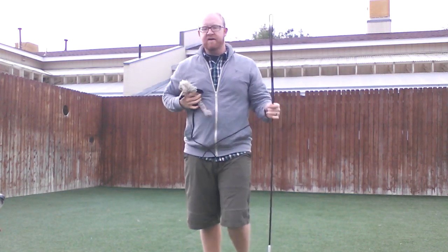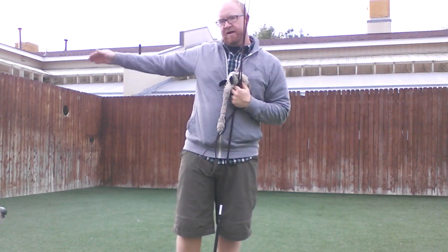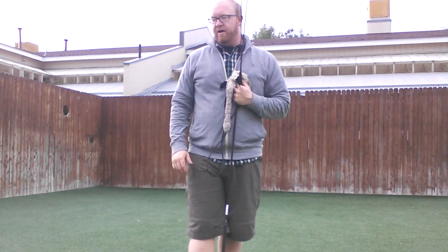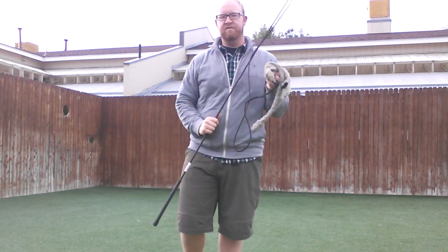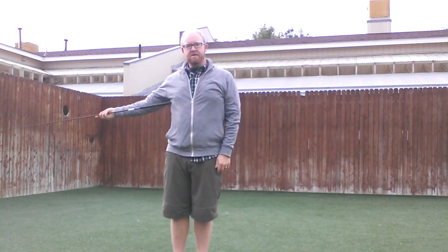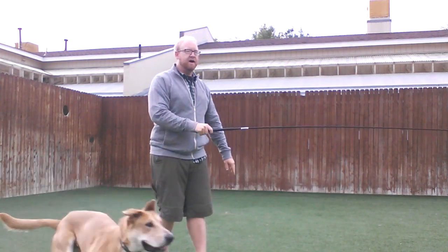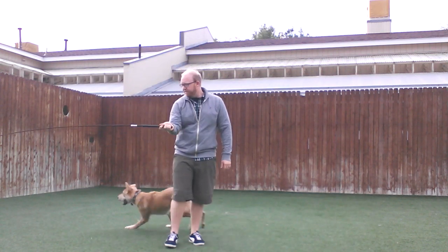And then I can decide if I want this to be a prey object moving on the ground, or if I want to launch it up in the air to let him have an outlet for jumping. Or if you have a bird dog and you want to teach him not to rush, you can essentially flush it. So for my golden retrievers and lab, I'll put it on the ground. If they run at it, it flicks away. Really lightweight, flick of the wrist. But if they sneak up on it, if they go slow, they get to win the toy. So you can decide the parameters. It's a great game to play.